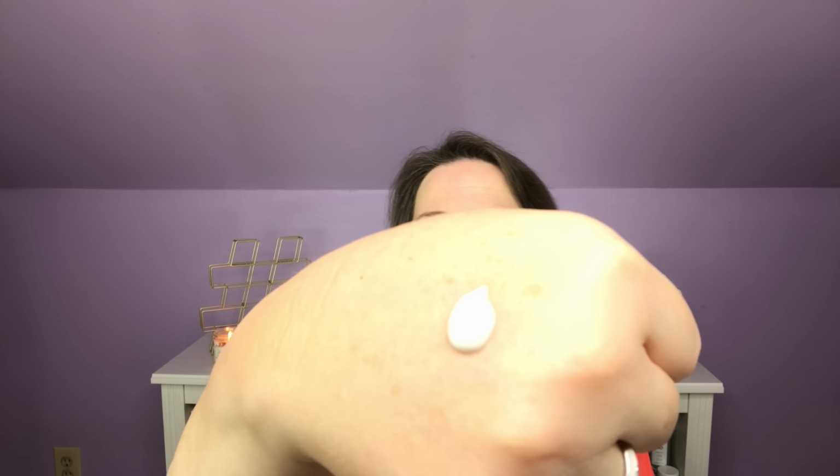I am loving this mystery bundle. Yep, there's nothing in here I can't use. Plus, it's non-toxic, vegan, cruelty-free, gluten-free, and California made. And it's just a white cream. It looks a little lightweight, but I think it's called lightweight moisturizer. Yeah, it smooths out really easily. It's got a very clean, almost just kind of green scent. Nothing floral about it. It's just kind of green. I like that a lot.